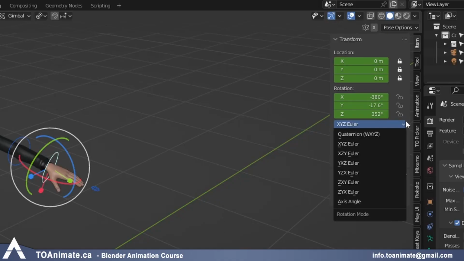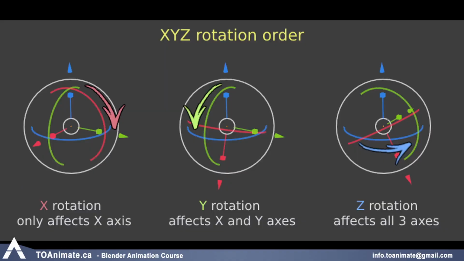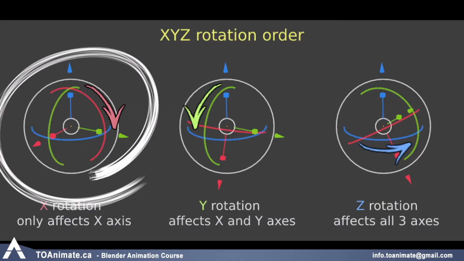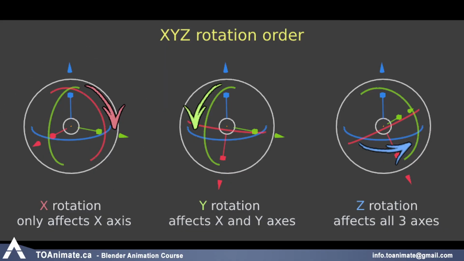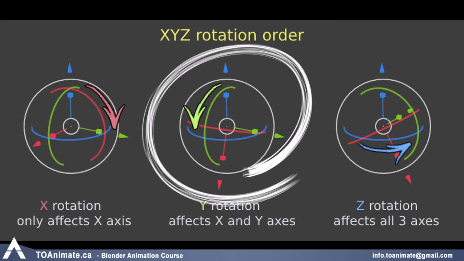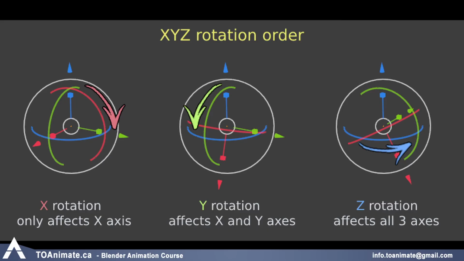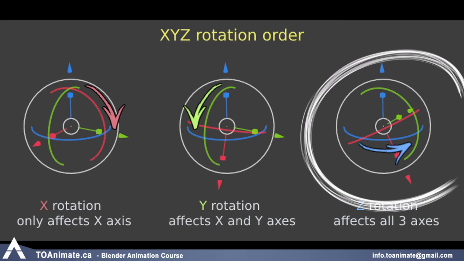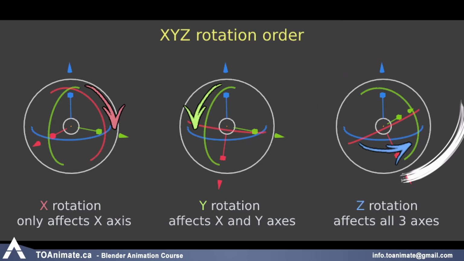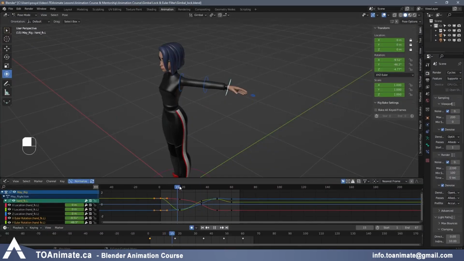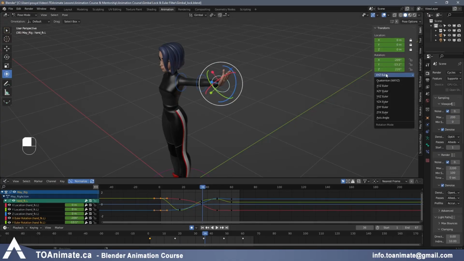The X, Y, Z means that if you move on the X-axis, the Y and the Z-axis will stay unaffected. Moving the Y-axis will also affect the X-axis, but not the Z-axis. And finally, the Z-axis will affect all 3 of them. So if you're having gimbal trouble, you can help yourself by changing the sequence. You can play around a bit to see which order works best for you once you run into issues.